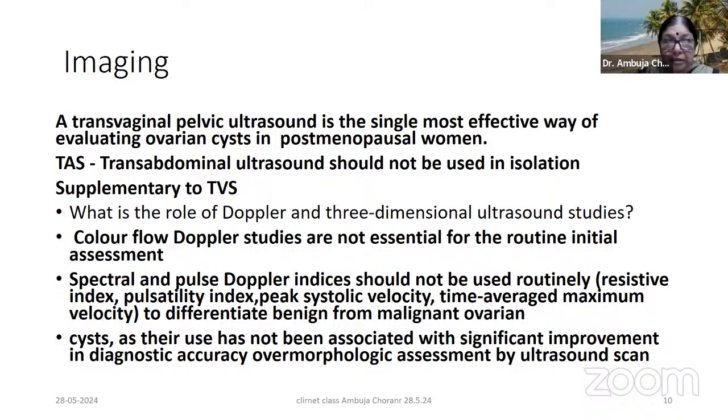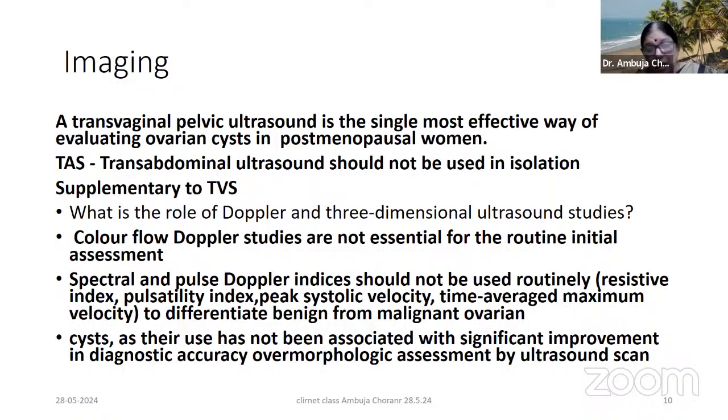So, any ovarian cyst, how are you going to think? Just now I told you it can be benign, it can be malignant, but you have to differentiate it and see what is the best method. Imaging is the best method. What images can we do? It can be transabdominal sonography or transvaginal sonography. We have a lot of gadgets like MRI, CT scan, PET scan. Where do we stand in doing all these things?